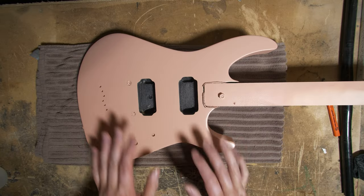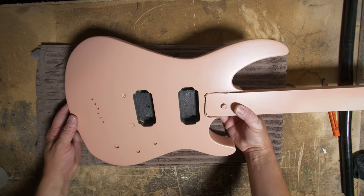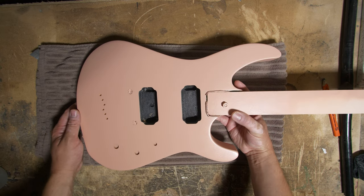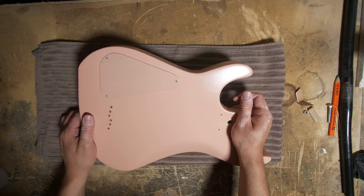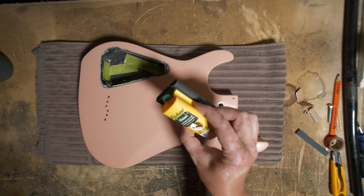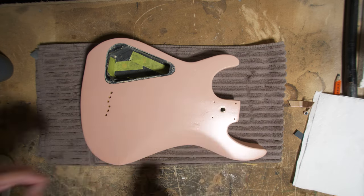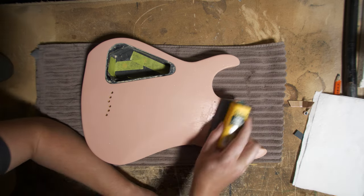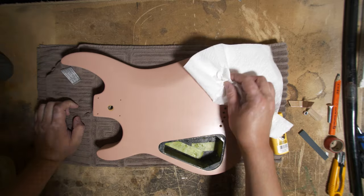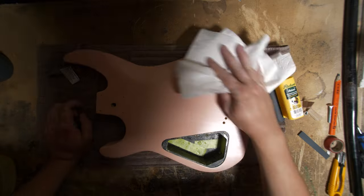Here it is in all its glory — the unfinished repainted guitar. Taking a look at the paint, it looks even but it's just not smooth yet, so this is where I've got to start sanding. I'm going to start with P800 grit and wet sand this guitar. I'll start with the sanding block and try my best to get it as flat as possible. In order to wet sand without ruining anything, I apply a little bit of water, do a bit of sanding, and then wipe it up so the water doesn't get into the actual wood.